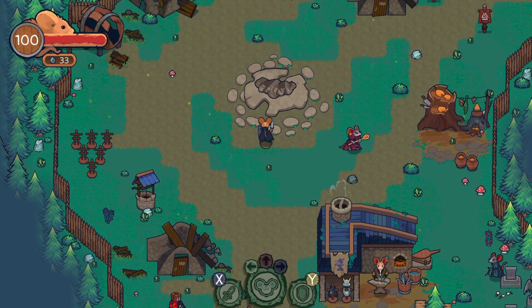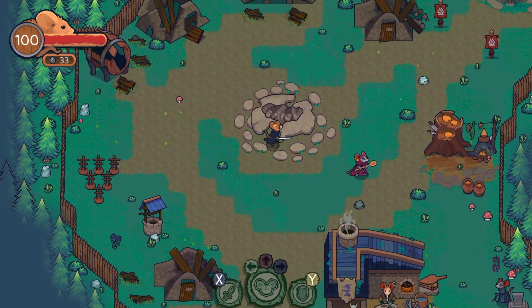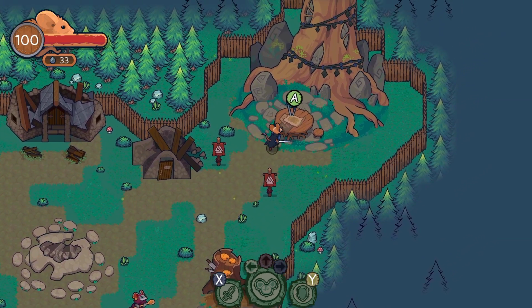This time we're checking out MiceGard. This game is currently available in the Xbox store for a price starting at $10. At the time of recording this, it is on sale, where you can save a little bit of money.